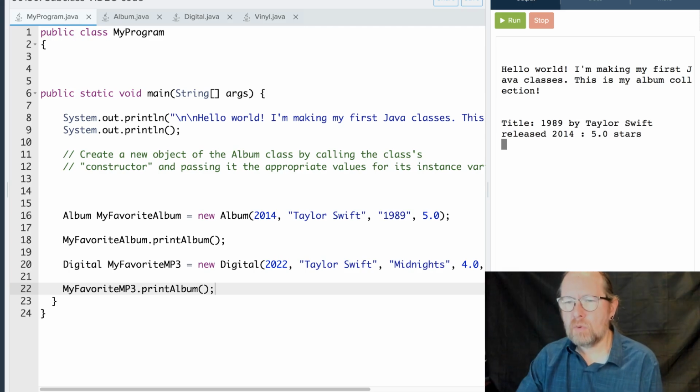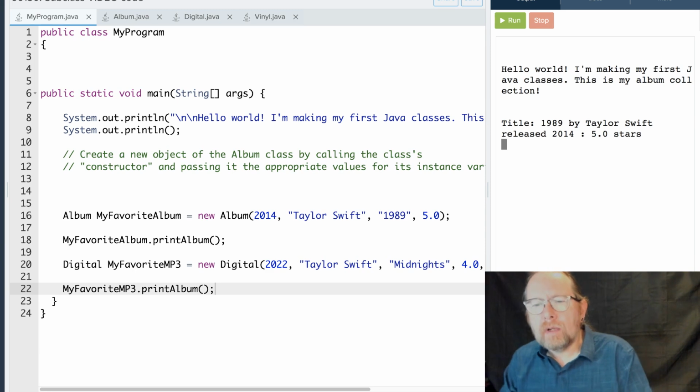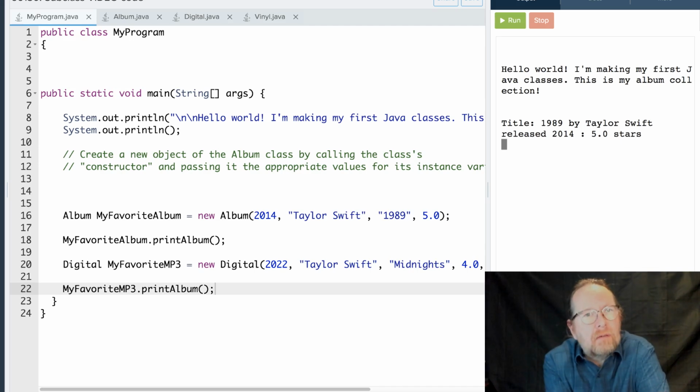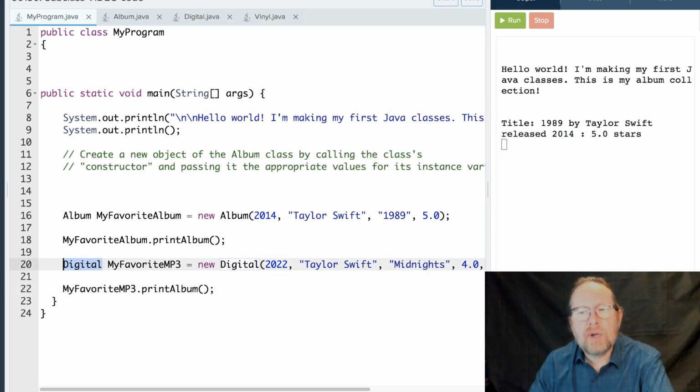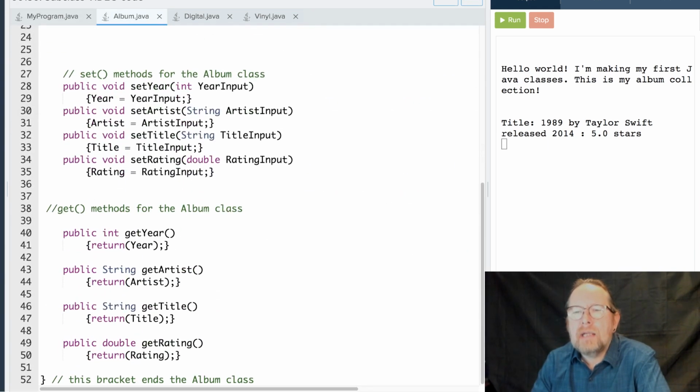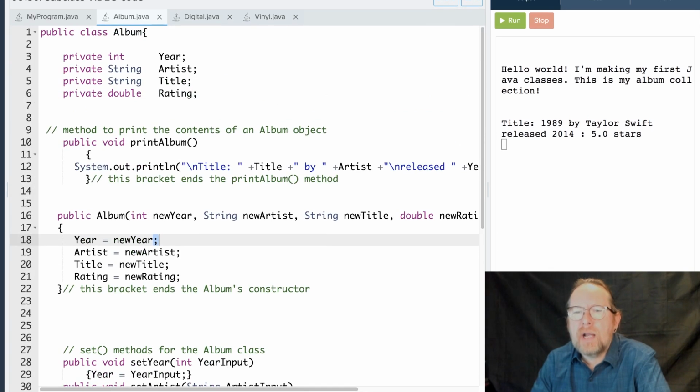Good question. Well, I haven't defined a print album method for the my favorite MP3 for the digital class. Right? I have a print album method for the album class. If we go to album.java, I've got a print album method.